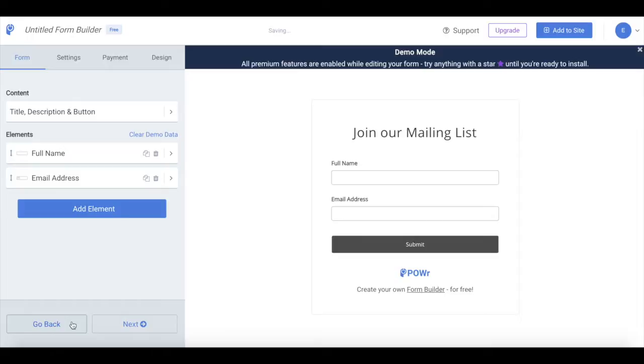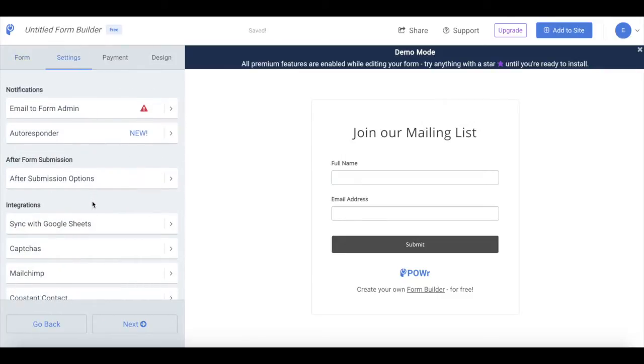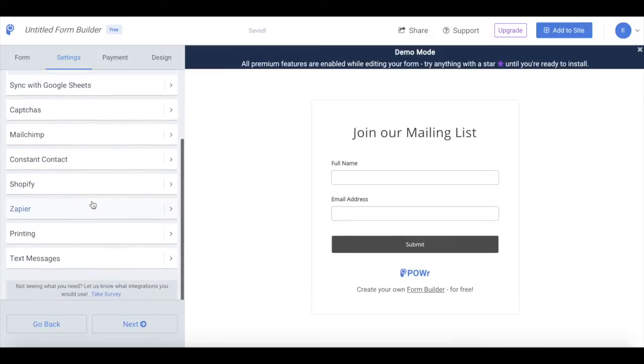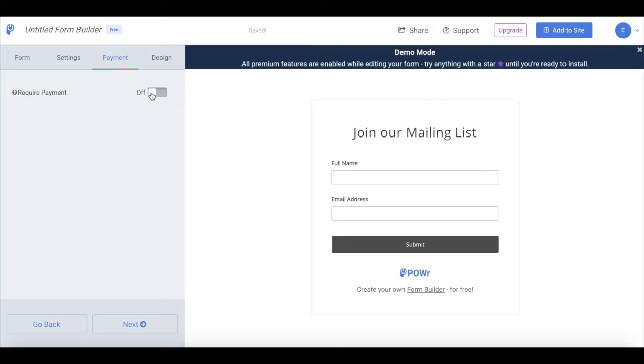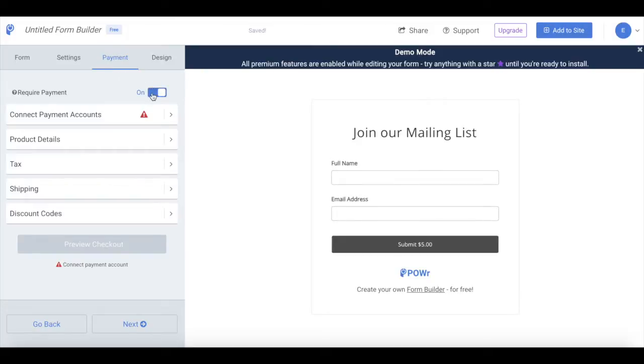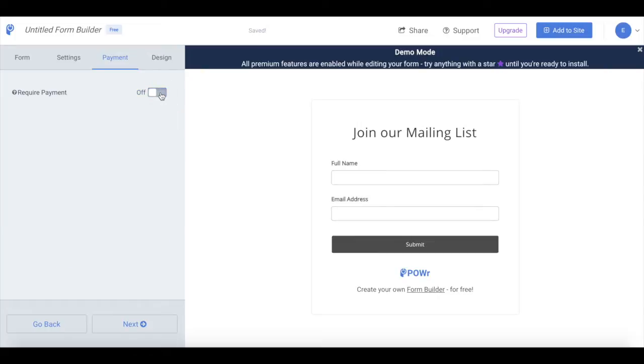The great thing about all POWR plugins is that the editing interface is very similar among all 60 of the plugins. So you never have to worry about learning a new interface. It's all very familiar. So we have the settings panel here where you can configure most of the common settings. And again, this is a common tab among all of our plugins. Specific to form is payment, where you can connect to a payment processor such as PayPal or Stripe so that you can collect payments through your form if you're creating an order form, for example. For this particular use case, this isn't what I need.